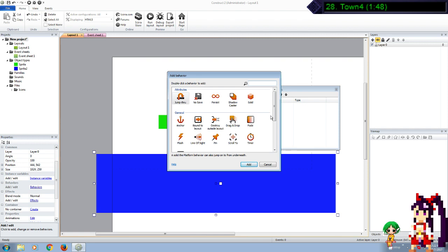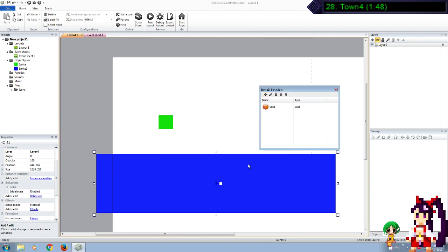You have a big old list of behaviors. What you want for a floor or wall or anything like that that doesn't move is a behavior called solid. And you see down here, there's a description of what it does. Makes the object impassable so other objects cannot move or fall through it. And that is exactly what you want.